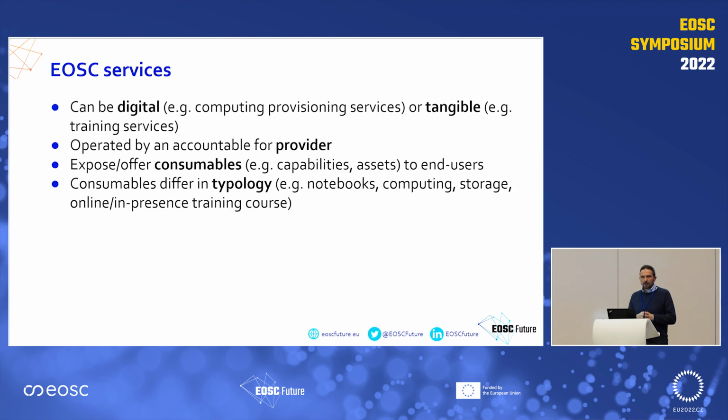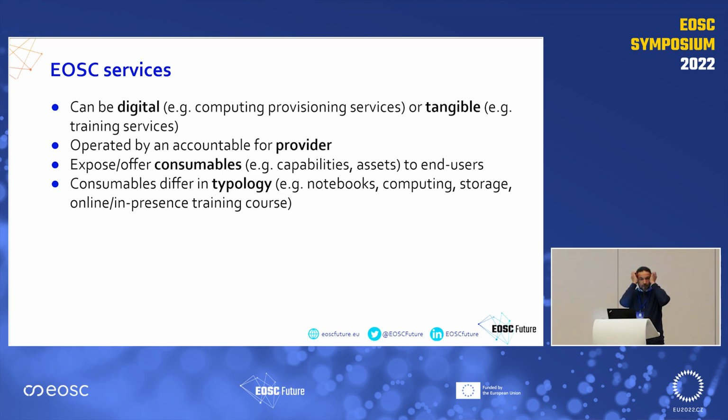Now, EOSC services. They can be digital, of course, but they can also be tangible, physical services. So we may have an office, for example, that is registered to the EOSC because they provide training services. They have a provider, of course, so a responsible organization behind, typically represented by a person. That is the same person that onboards the service.